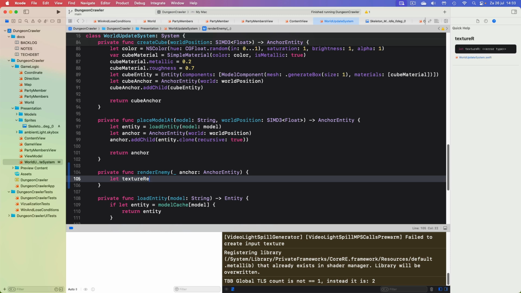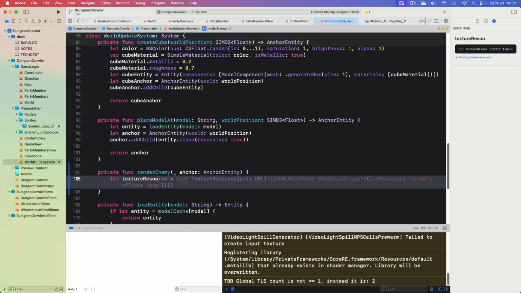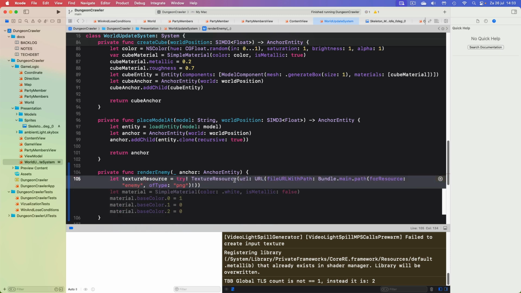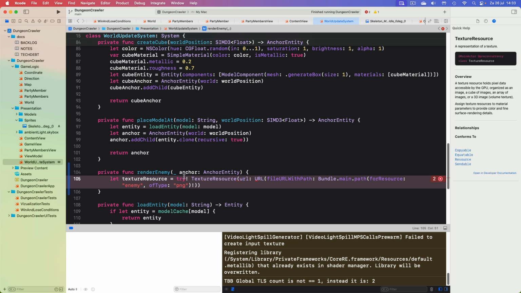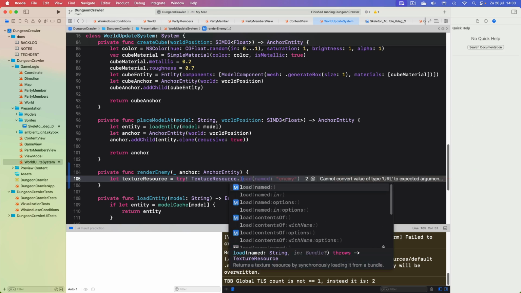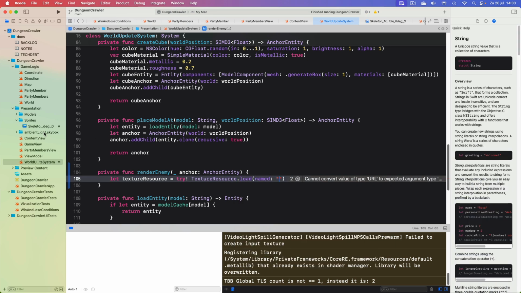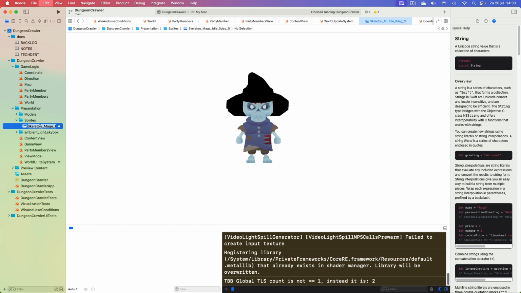So we need to first load the texture, and this is done as a texture resource. This can be done using the load method named, and then we need to copy paste the name from this one.